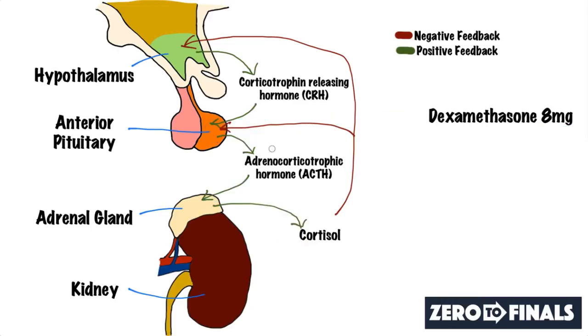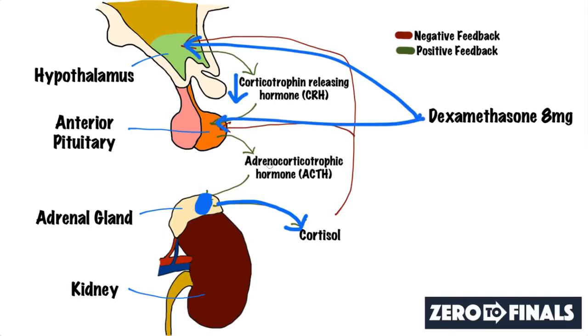So now let's look at the scenario where you have an adrenal gland tumour, and it's this adrenal adenoma that's producing loads of cortisol. Now, this big dose of dexamethasone will head up to the hypothalamus and reduce CRH. It'll head over to the pituitary and block ACTH, but it has no effect on the adrenal gland, so you still get this large amount of cortisol being pumped out. So the result in an adrenal tumour from the dexamethasone suppression test is that you have high cortisol and a low ACTH.